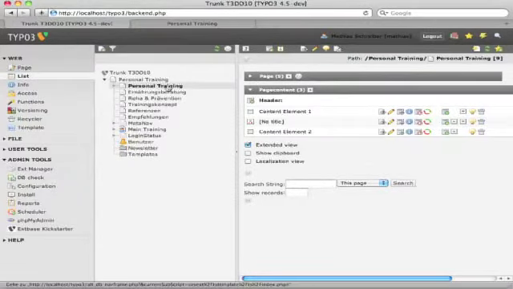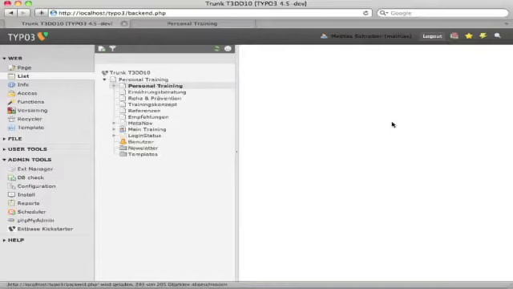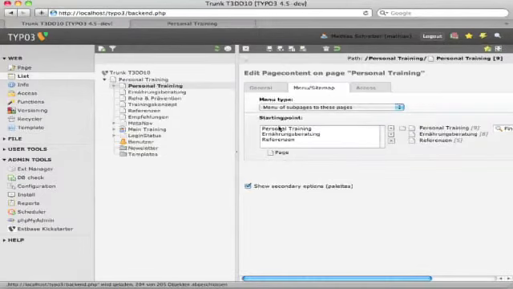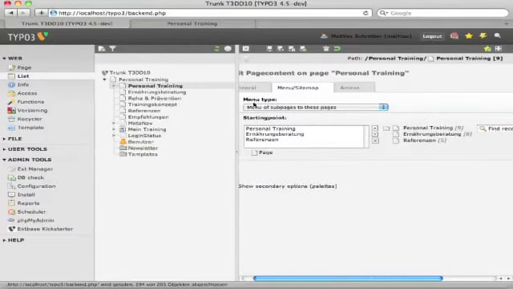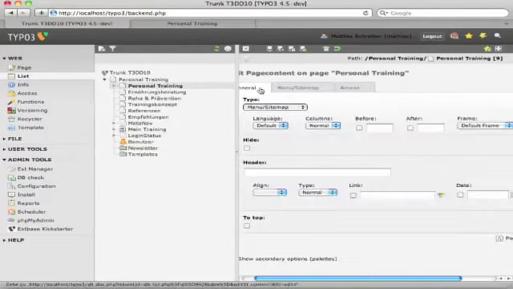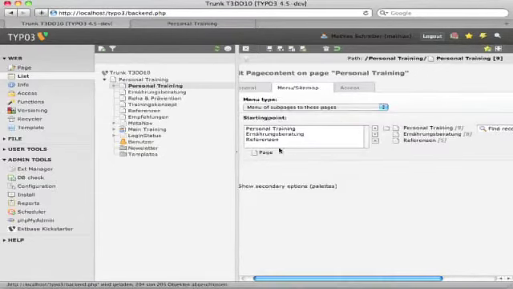And if you take a look at the back end, there's these 3 content elements. And the middle one is of the type sitemap. And what I did, I just recycled the menu type menu of these pages. So you see it's just a normal menu in sitemap. And select 3 pages from our page tree over here.